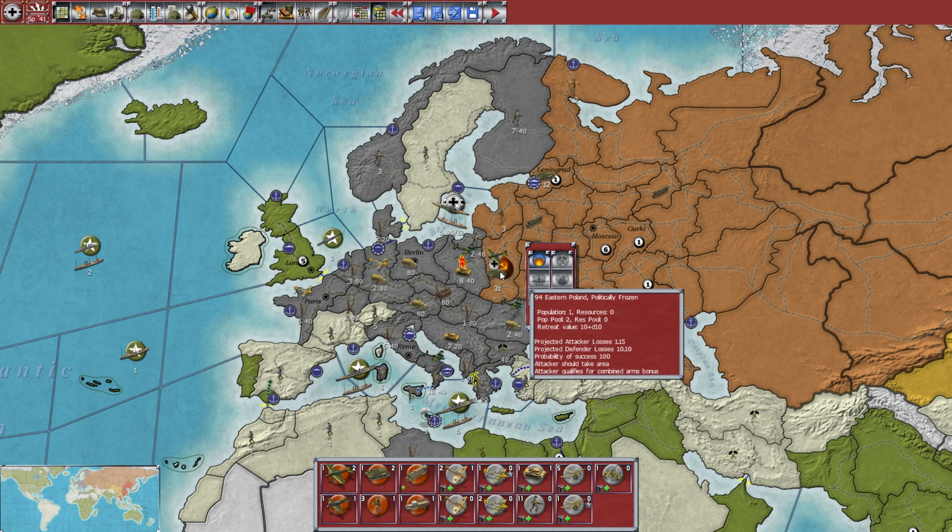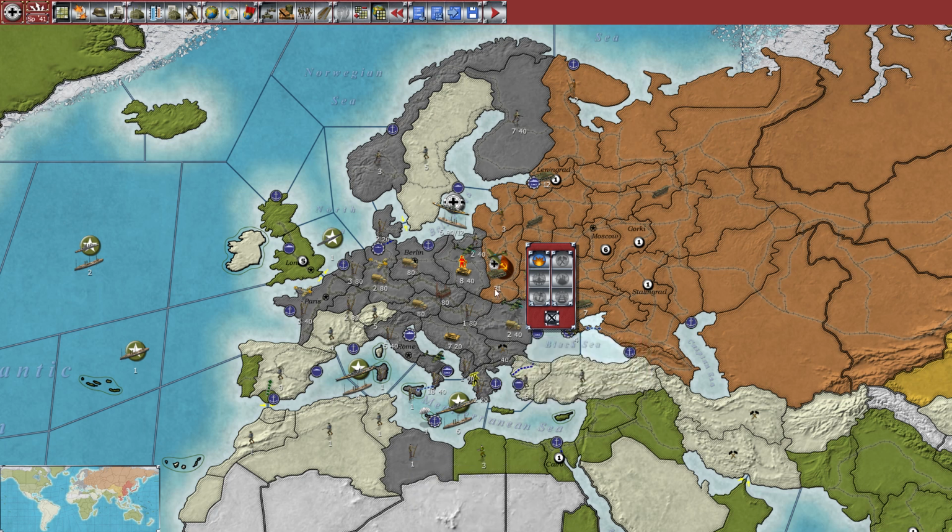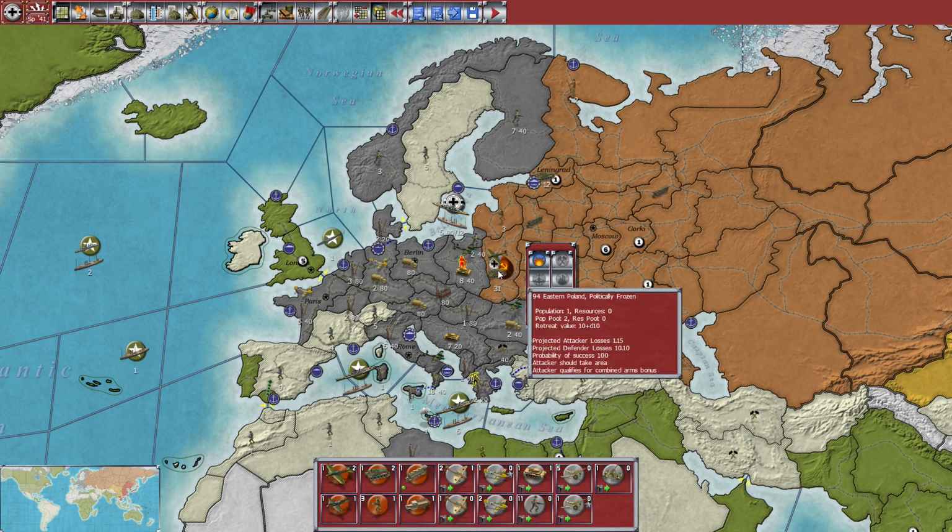You see the bottom line there in the red box says attacker qualifies for combined arms. Combined arms, which is also sometimes called the Blitzkrieg modifier, you get when you have at least one armor, infantry, artillery, and tactical air in a square, and the other guy does not. The Russians have armor, infantry, and tactical air, but there's no artillery there. So the Germans get that bonus, which is +3 to their combat rolls. That's a modifier to the die roll, and it translates into 1 additional attack die for all of your attacks, which is quite significant.